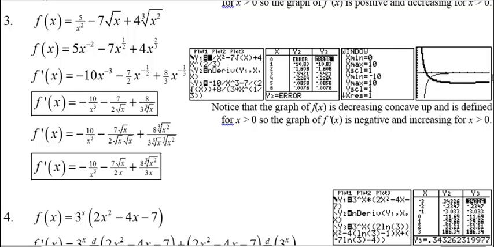Looks like for the most part it's decreasing. It's decreasing concave up, and it actually looks like it hits a minimum here and turns around, or somewhere it looks like this may actually hit the x-axis here. Okay, so the original may actually be concave up. It might actually be increasing in here. It looks like it. So the derivative may be slightly above the x-axis. Okay, let's look at the next example.